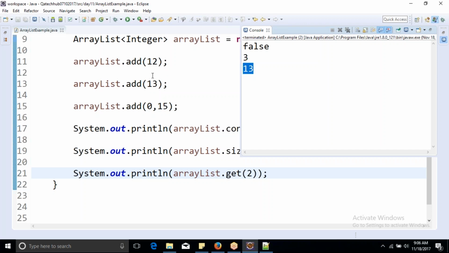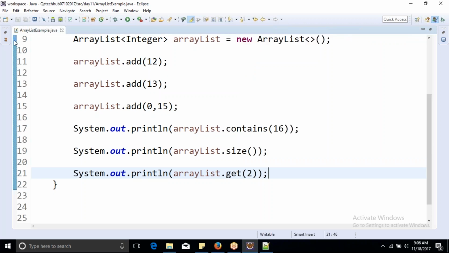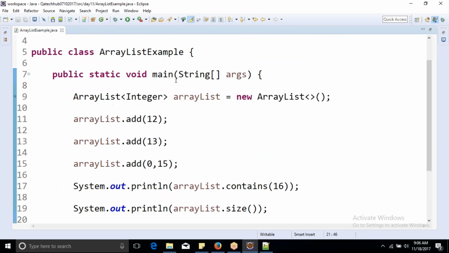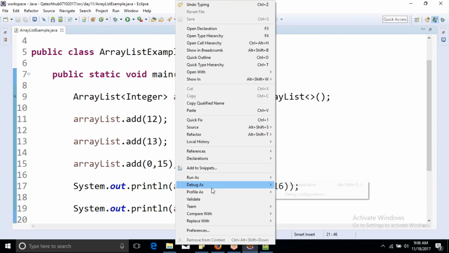Let me show you. I'll put a debug point here and execute the code in debug mode: right click, Debug As, Java Application.